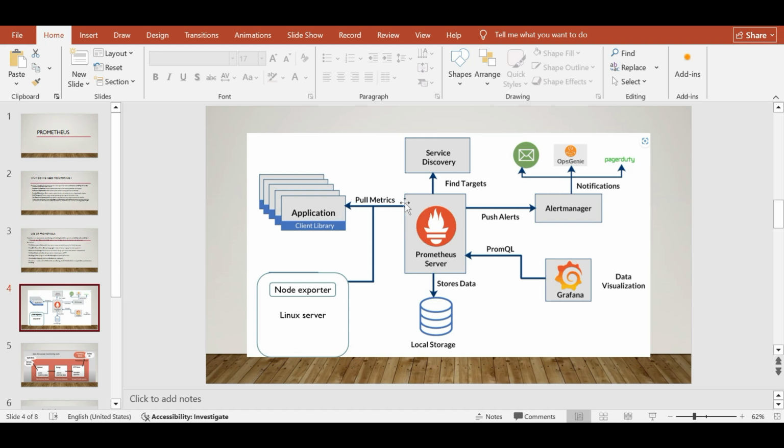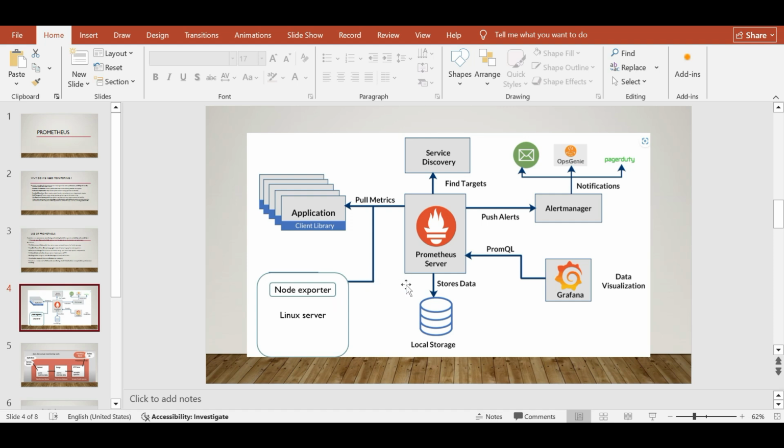So this is pull based. This is not push based. Pull based means that every few seconds, every polling interval, and whatever polling interval you set, by default it is 15 seconds, every 15 seconds or 10 seconds your Prometheus server will go and pull the metrics from the Linux server via node exporter, and it will store them in your database. This action we call scraping. So metrics are scraped by your Prometheus server with the help of node exporter.